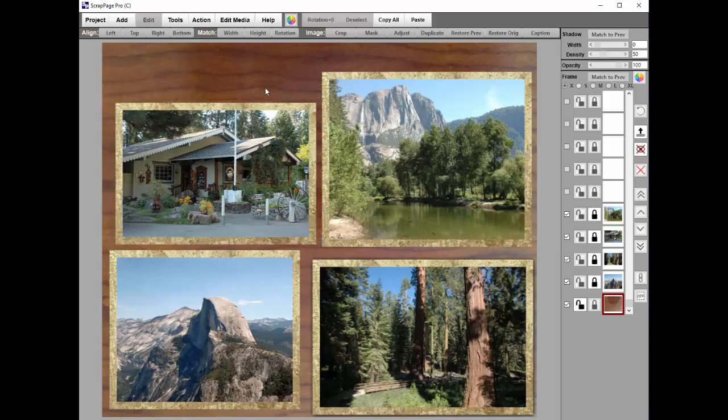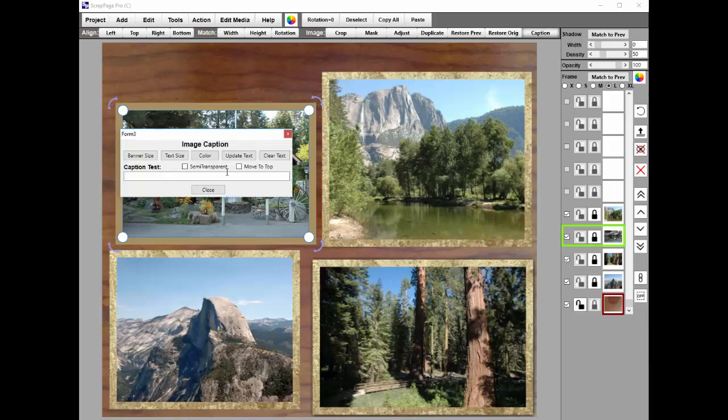The other thing you might want to do, which I didn't mention, is put captions on pictures. I think we did that in one of the earlier videos, but I'm going to caption these as well. So let's tell it that this one here is a lodge in Yosemite.